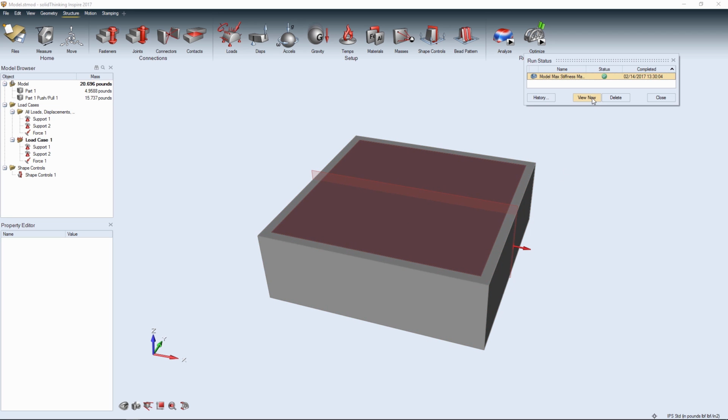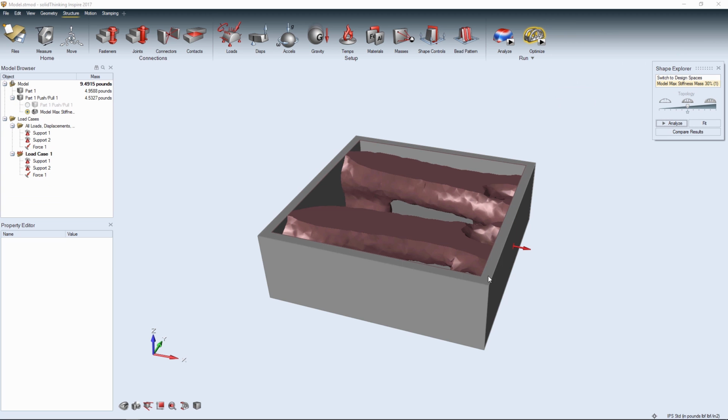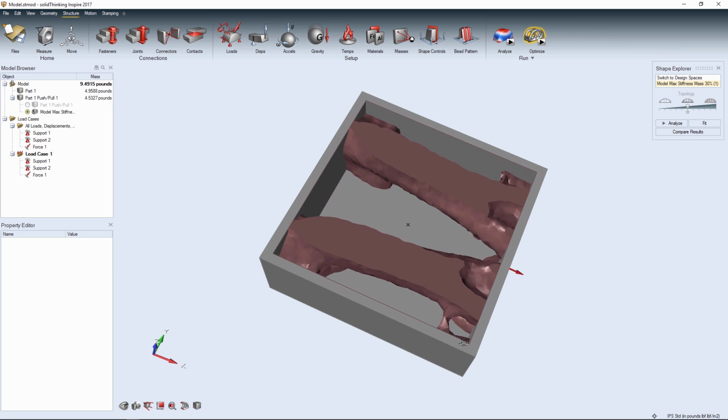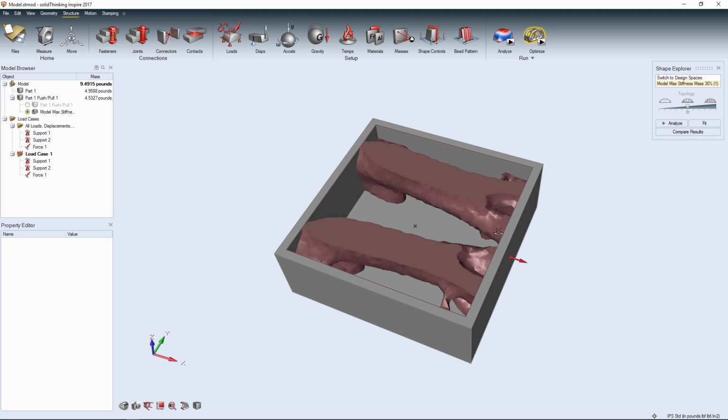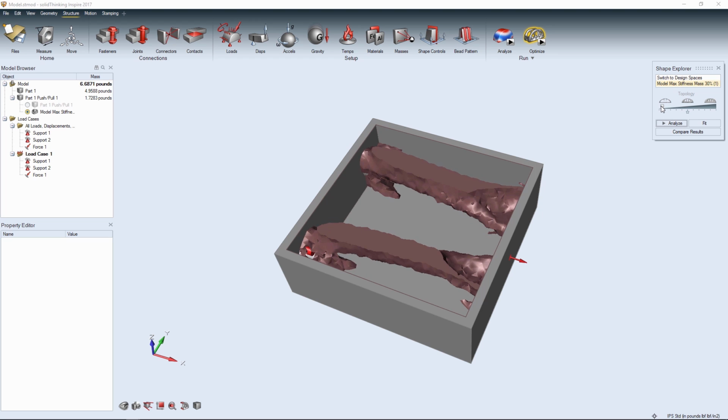So this is finished. We're going to go ahead and view the results now. So notice on the right-hand side, we have a slider, okay? And the slider is centered. Right now, the slider is centered at our target mass, which was 30% of the original mass. Now, 30% was our guess. Okay, we don't know if 10% would have been enough or if it needed 80%. We're not sure.